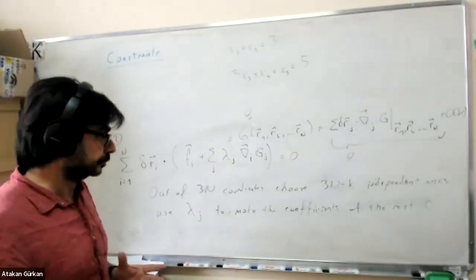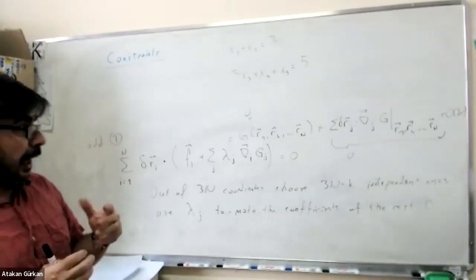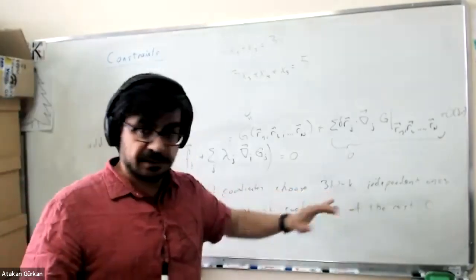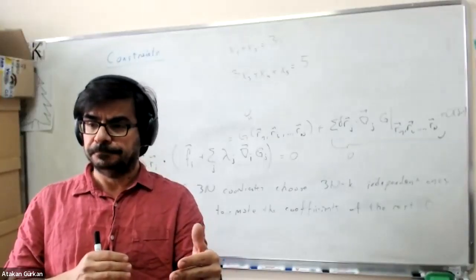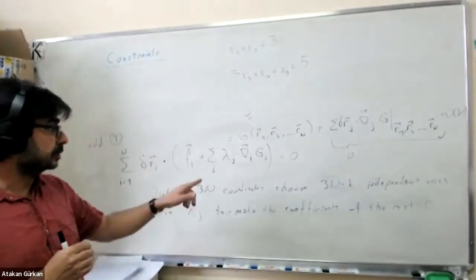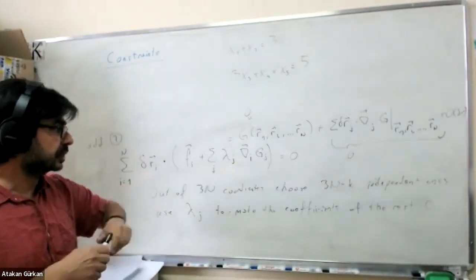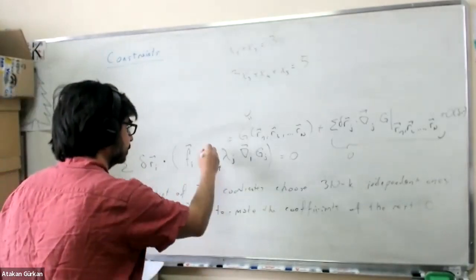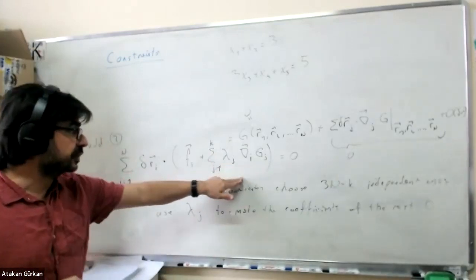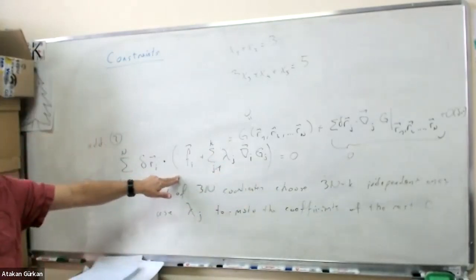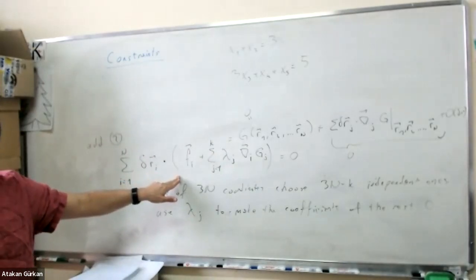Right? Hocam, can you explain that last part again? Okay, so first of all, I choose 3n minus k independent ones. This we agree? Yep. Yeah. Okay, so I can do this. Now, there are going to be remaining k coordinates. Now, what I do is that I choose this lambda. So this is a sum over k as well. I have k constraints. I'm going to choose these lambda in such a way that the coefficient corresponding to the ones that I left out, the dependent ones, so to say, is going to be 0.